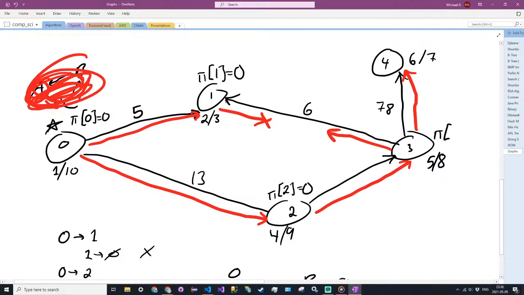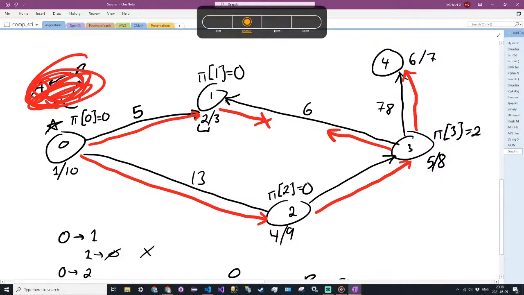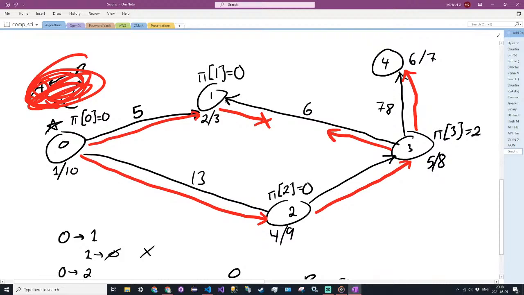Pi of 3 is equal to 2. Now, at 3 we look at 1, but we see that 1 has been discovered already because it has a discovery time that is not 0. So when we see this, we're not going to update the parent, we're just going to skip it. And then pi of 4 is equal to 3.